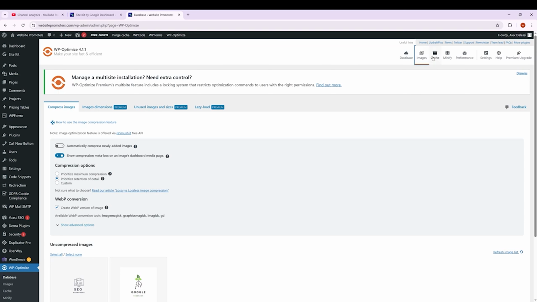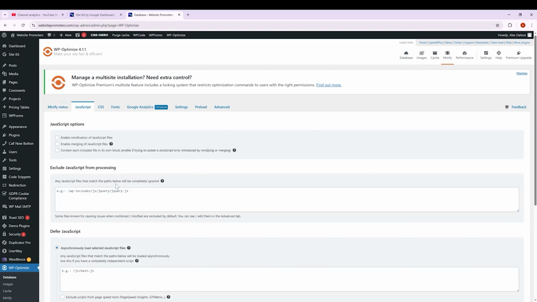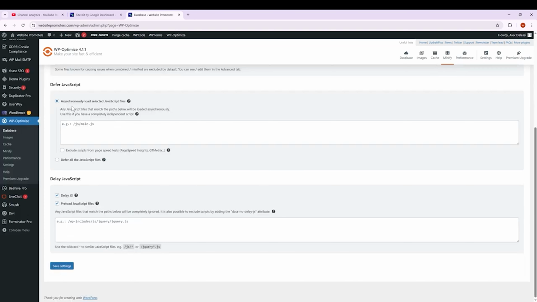Caching is crucial. Also, minimizing. You want to go into settings here. You don't want to minimize the JavaScript files because I found that can affect pages in a way where the content doesn't show up on the page. Basically, what is critical to increasing performance on WordPress websites is deferring JavaScript, asynchronously loading selected JavaScript files.